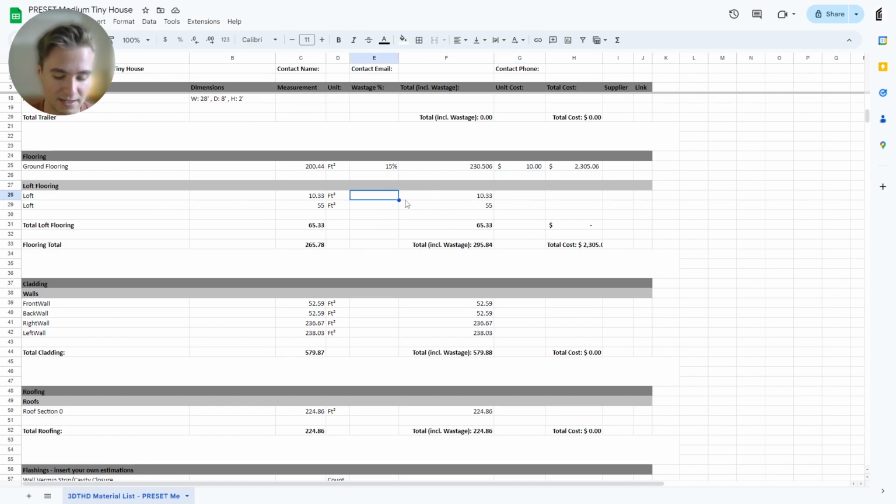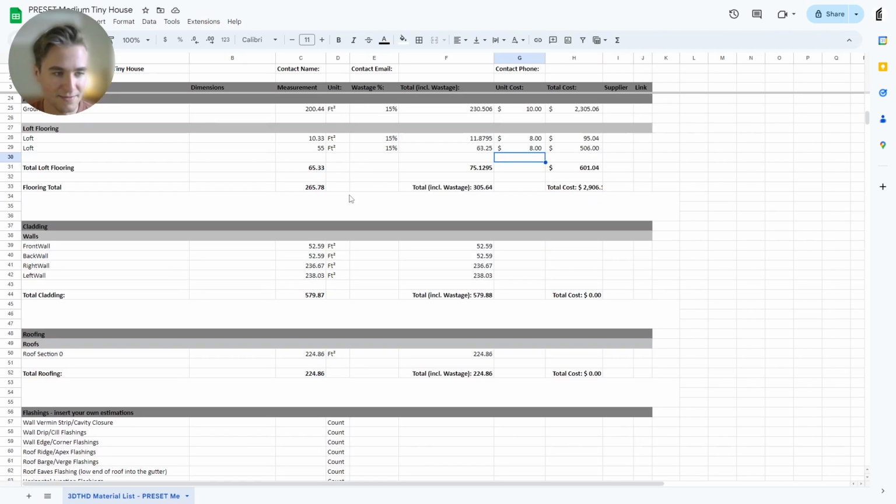And then I can go through and do the same thing with the loft here. So let's say we would need 15% wastage here, like that. But my loft flooring will be a little bit cheaper because it's carpet, for example. Let's say it's going to be $80 per square foot, and now all of a sudden it shows me that I will only need $601 for my loft flooring, like that.